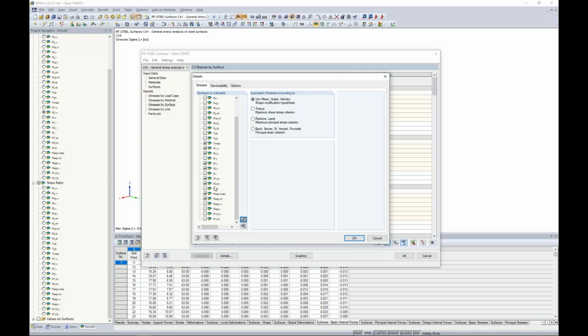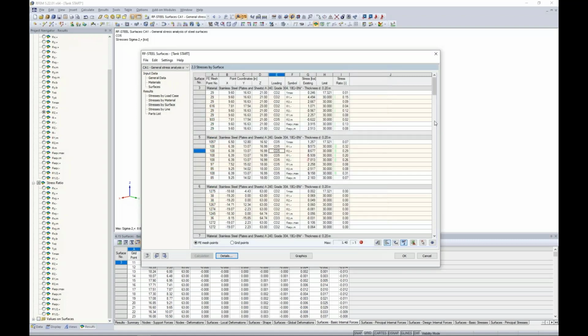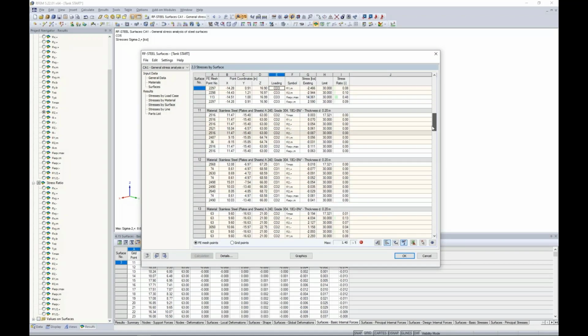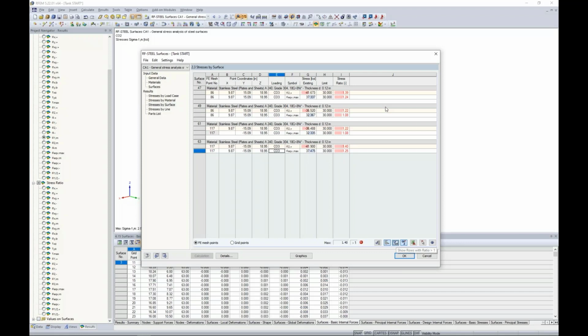But if you're interested in turning on or off some different stresses here, you can do so under this Details tab. So for the most part, most of these stress design ratios look okay. But when I take a look at the filter options here to kind of filter to the max design ratios, and we view the summary down at the bottom here, I have a max check of 1.4, which is greater than 1.0.